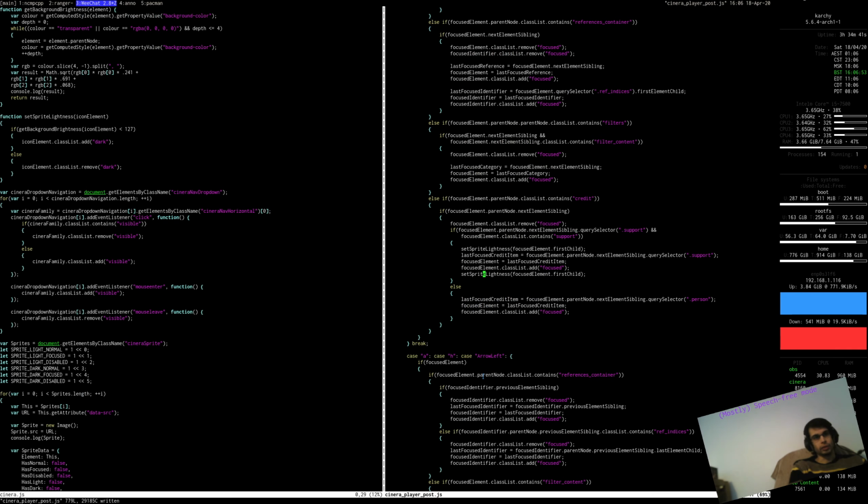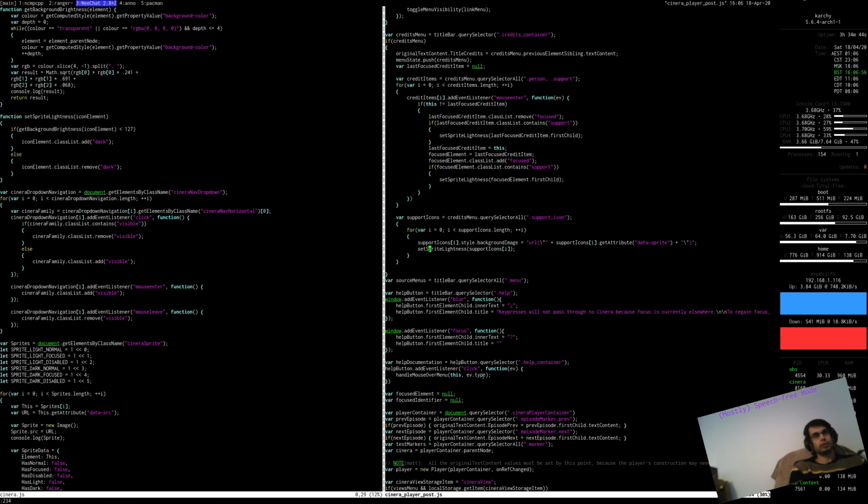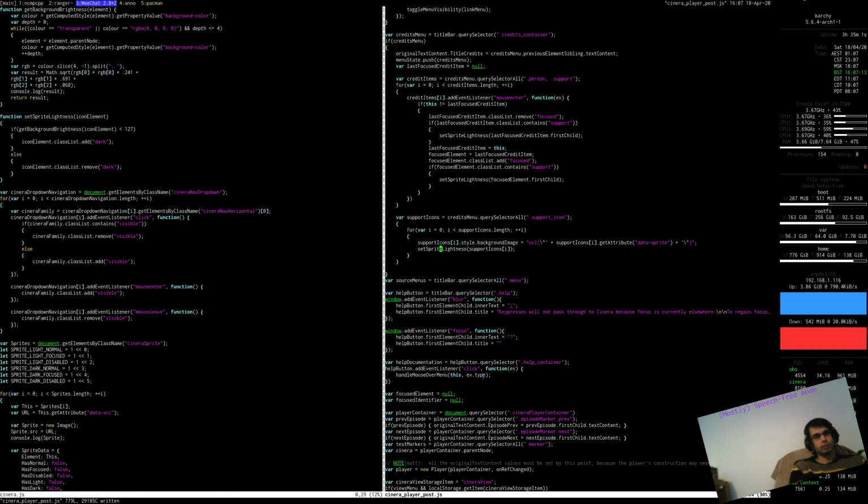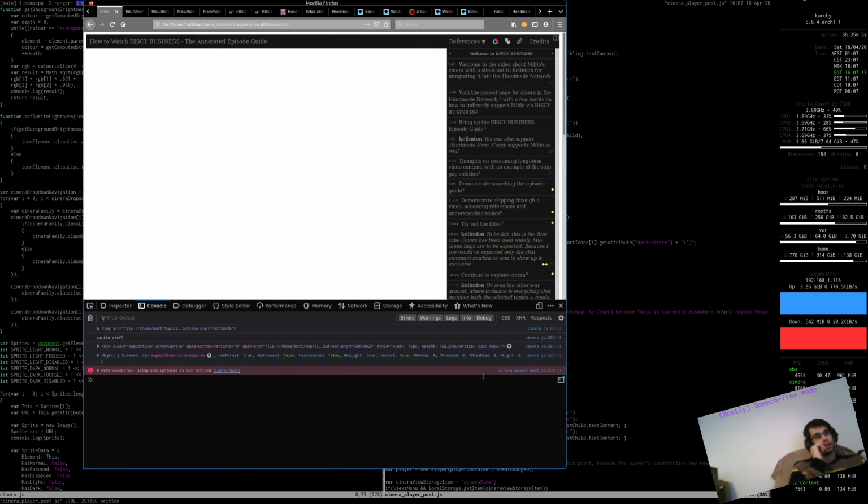Line 2, 3, 4. Not exactly sure why I wasn't finding this. Sorry. Oh, sorry, that's saying set spread lines.